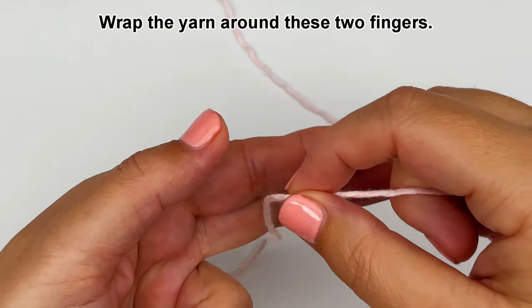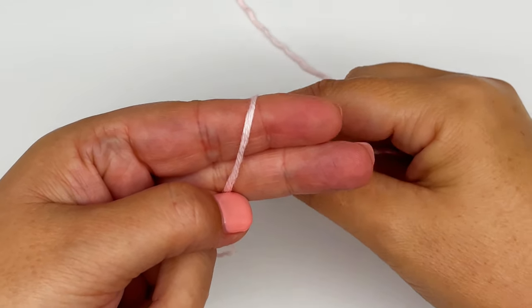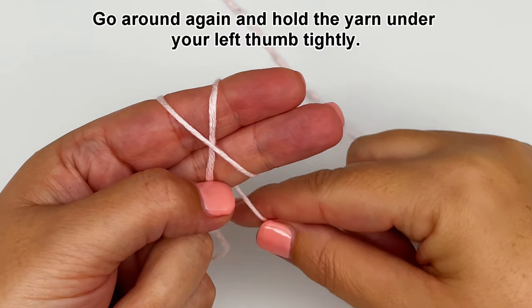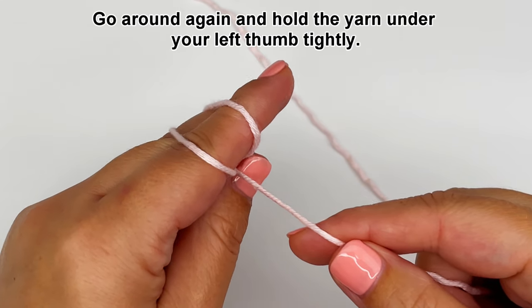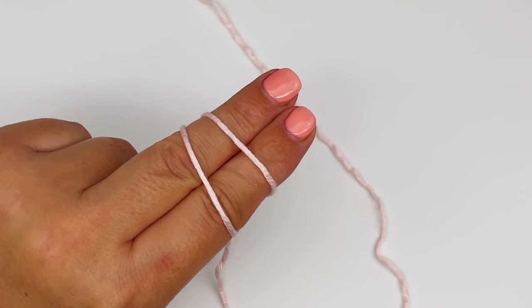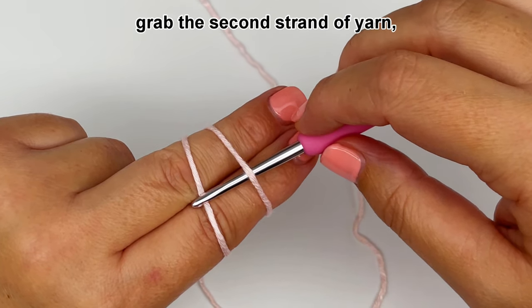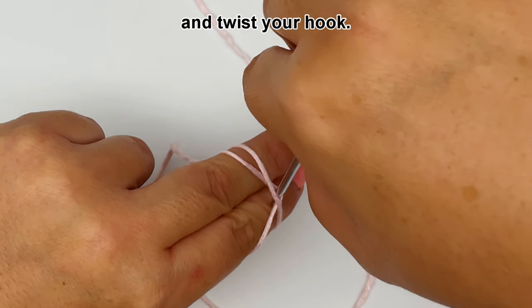Wrap the yarn around these two fingers, hold the tail tight with your thumb, go around once and form a cross on the bottom side of your fingers, go around again and hold the yarn under your left thumb tightly. You should have two parallel lines on the top. Insert your hook into the first strand of yarn. Grab the second strand of yarn, pull it underneath, and twist your hook.